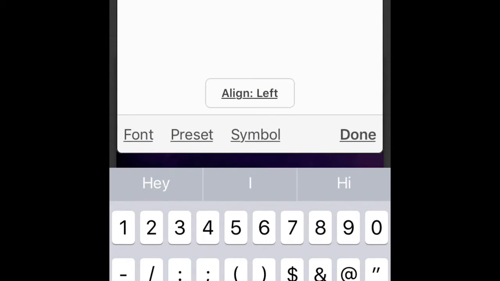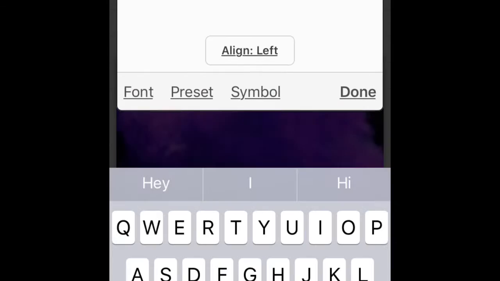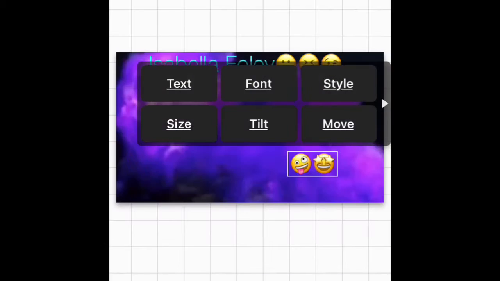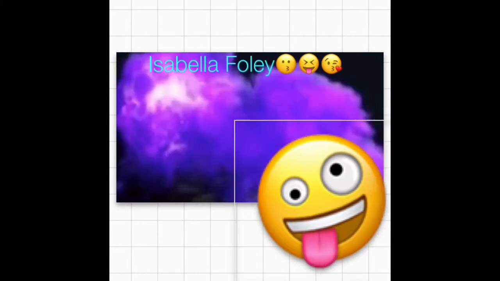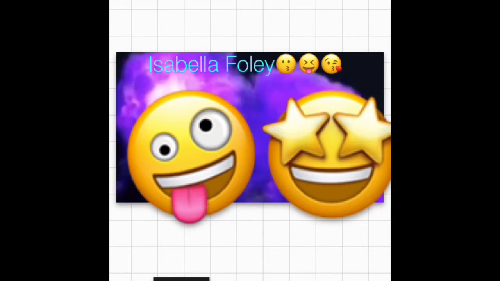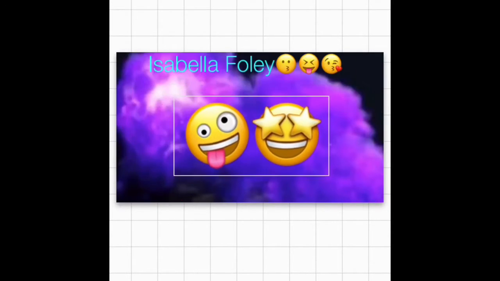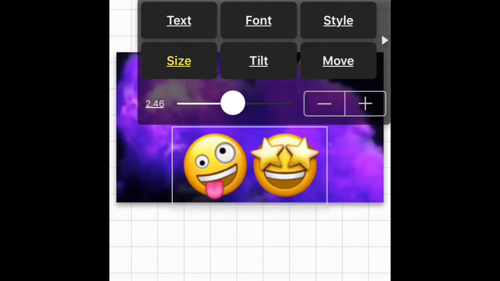So like I said, just press add text, go onto your emojis, but my Bitmoji from my Snapchat was going a little cray-cray. But then just go to emojis and put in your favorite. I chose these two because I really think they describe me. Now you're done, you're just going to move the size and move them if you want. I did a little big for a second, and then I minimized it to my liking, then moved it to where I wanted it to, and now you're going to export it back to iMovie.